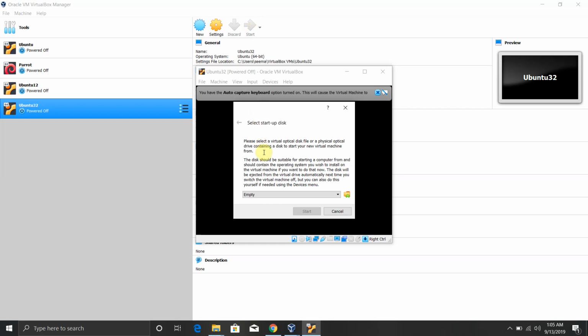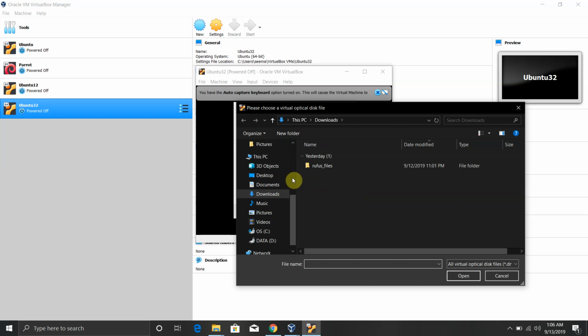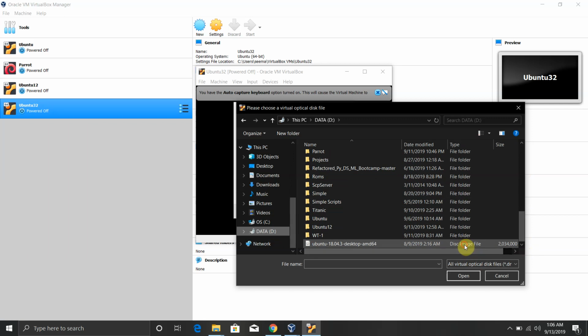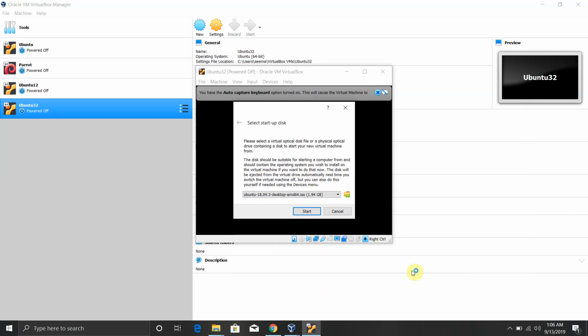Once you click on start, it asks for a startup disk for the virtual machine. So we go to browse. There we search for the file where we downloaded it. We open the disk image and start it up.